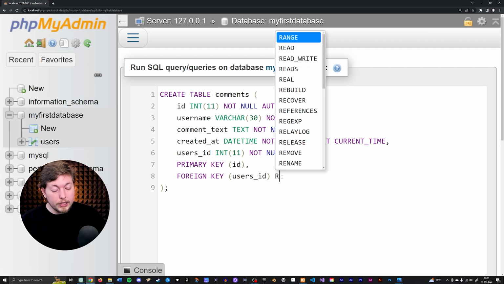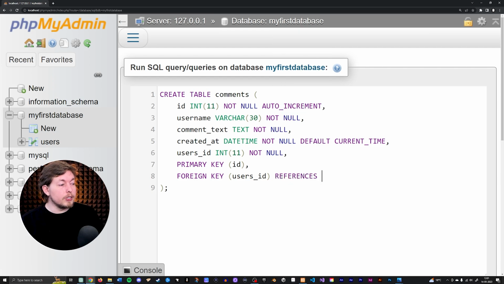So what I need to do is write references, because we reference another table called users, and we point to a column inside this users table called ID, because that is the ID from inside the users table that I'm trying to reference inside this column here. And now with this, we could just go ahead and submit it, and that would be okay. Everything would work perfectly fine.